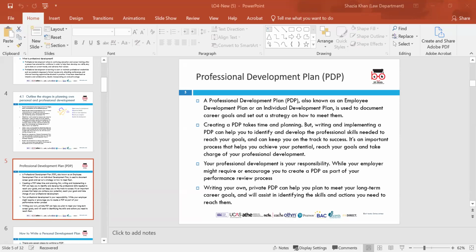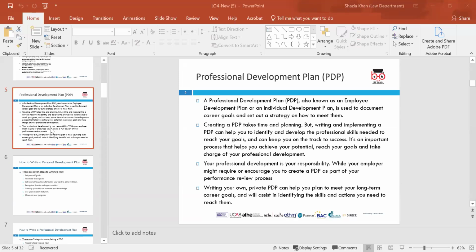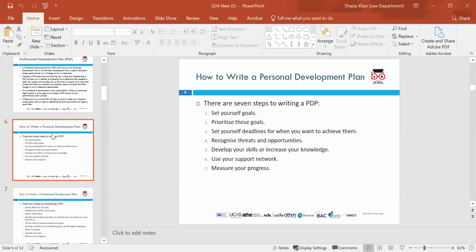It may be on your career, it may be a personal one, but a professional development plan is mainly to do with making sure that you're doing it from a professional point of view. So it could be long-term goals. It could be short-term goals, what you intend to do, how you're going to reflect on that, and what actions you're going to put in place.